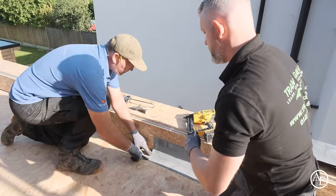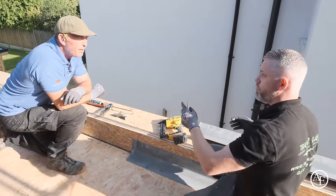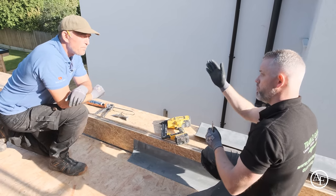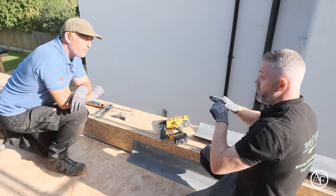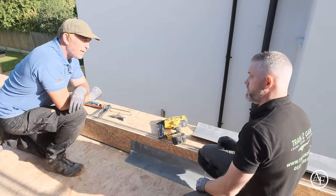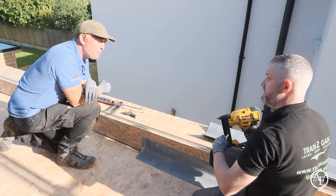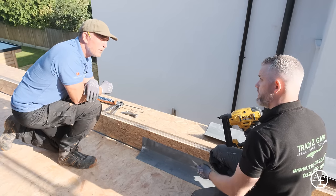Now, the reason I tack both ends is because if you start at one end and walk all the way up, your wall could be out. Everything's flat in the training center, but in reality your walls can be bowing. So if you tack both ends, tack the middle, and then work out from the middle, just put your nails every 100mm. That keeps that trim nice and down as well. Keeps it nice and thin. Any fixings that go through, you're going to put a reinforcing bandage over it anyway, so you're not going to see those nails eventually. It's just to hold the trims in place while the system's being laminated onto them.